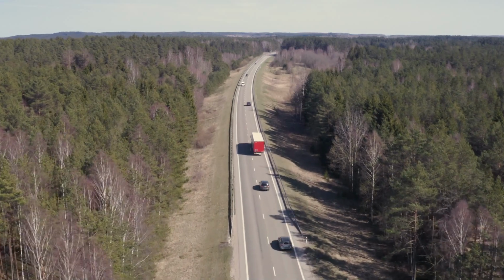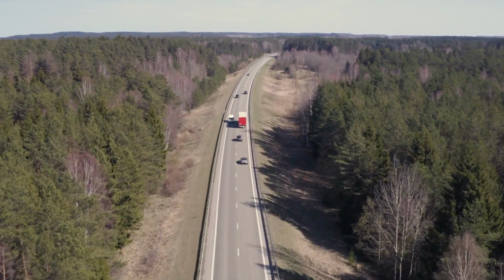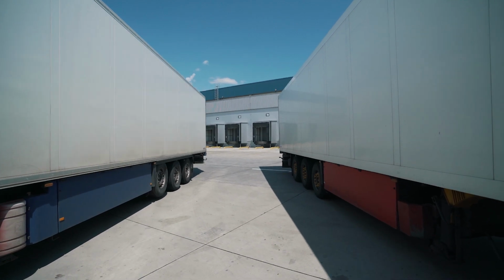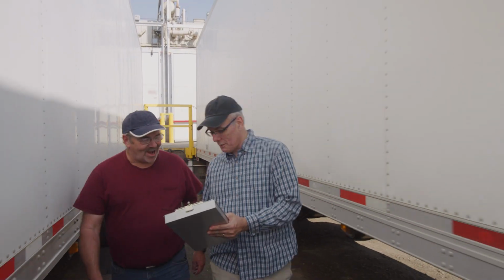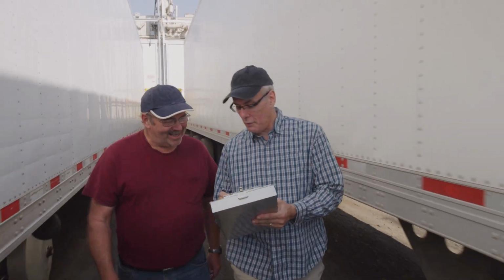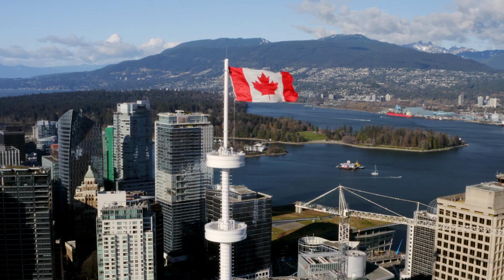Why become a bonded Canadian highway carrier? A bonded carrier can go in transit through Canada, saving you miles of transit time. A bonded carrier can haul uncleared goods away from the first port of entry in Canada. And most importantly, only a bonded carrier can apply for enhanced release options used by approved free and secure trade, FAST for short, importers. So welcome to a tutorial on how to become a bonded Canadian highway carrier.